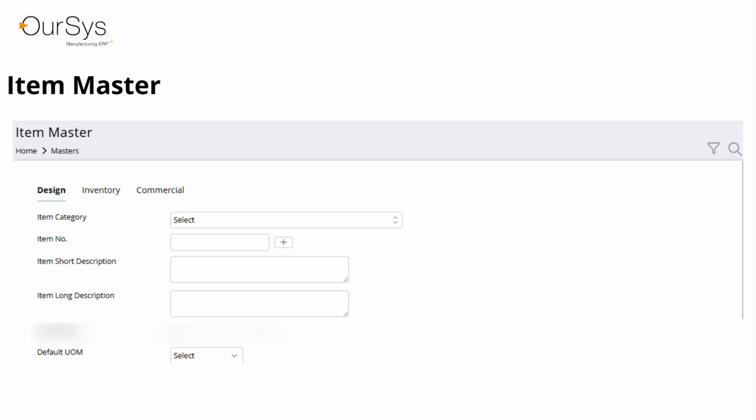If any of our customers have special characters in their item number or description, they can provide us the bulk data in an Excel format with the following columns: the current item number which already exists in the system, the new item number which is required, and the new item short description. Through the backend we can assist you to update that data through an Excel format.